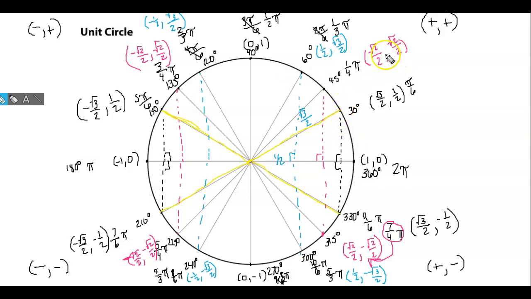And if we really look, there's not a lot of numbers involved. 45 degrees is always the same number for the x and y coordinate. It's square root of 2 over 2. And then 30 and 60 both use 1/2 and square root of 3 over 2. We just have to remember here the x-coordinate is longer, so it's the square root of 3 over 2, and the y-coordinate is shorter, so it's the 1/2. And here it's the x-coordinate that's shorter, so it's 1/2, and the y-coordinate is square root of 3 over 2. Once you know these 3, it's just a matter of reflecting them over to the other quadrants and changing their signs. And then you have all of those sines and cosines.